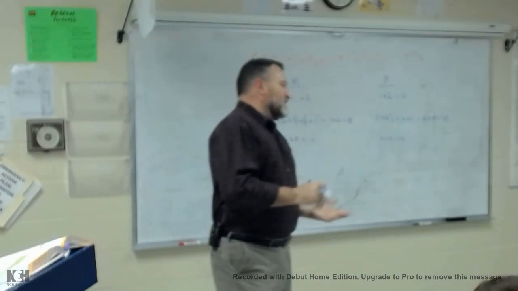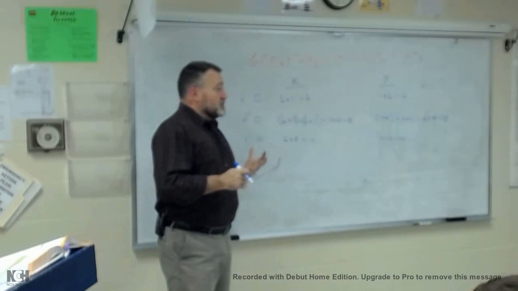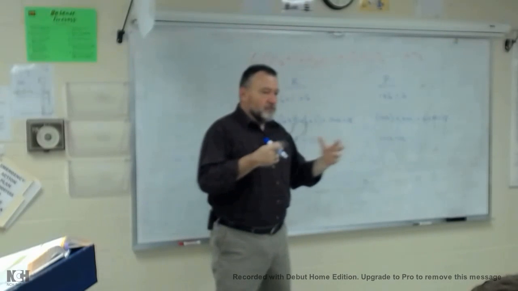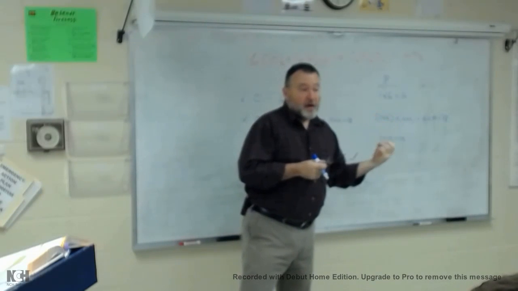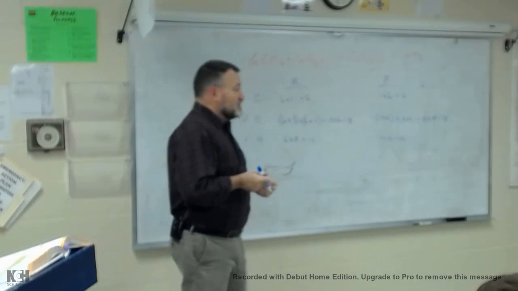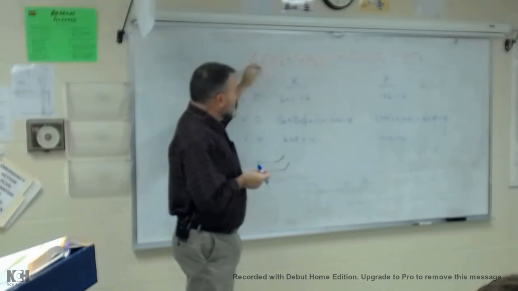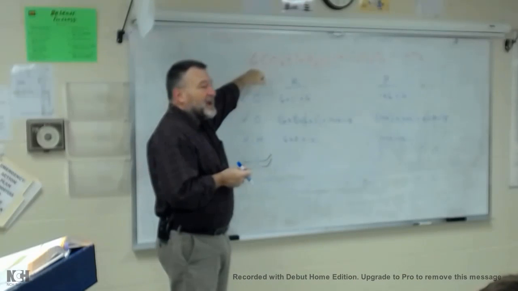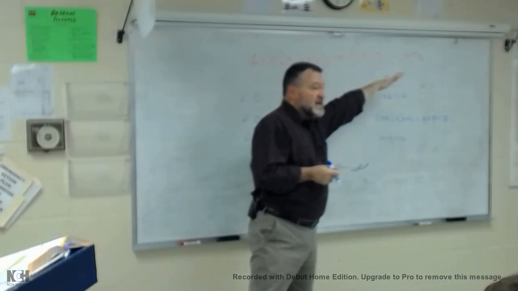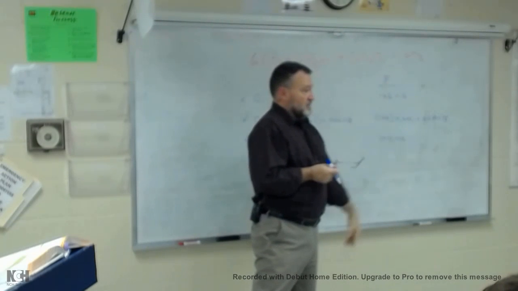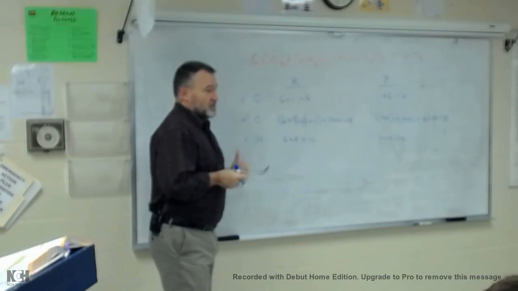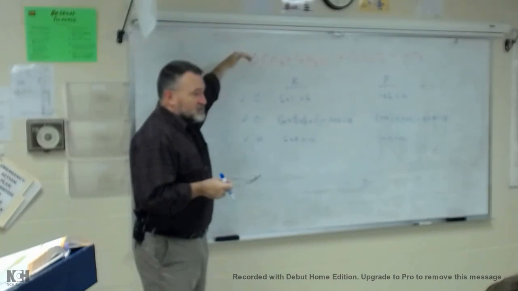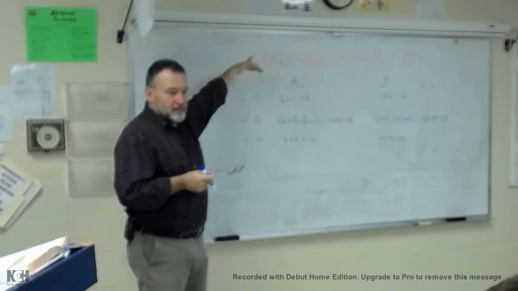But I can't really use that to do much because I have to know the proportions. How do things mix together, and what do they produce, and what is the relationship between them? And we do get into stoichiometry. You're going to learn, for example, that if I have a balanced equation, and I know how much carbon dioxide I put into it, I can figure out how much of everything I need and how much of everything I make, just from knowing one of them. Okay, so it becomes very, very important from here going forward that you understand what a balanced equation looks like and how to create one from a general equation.